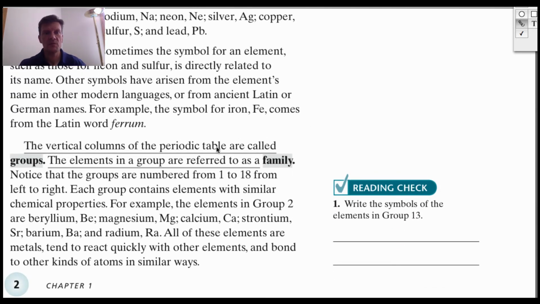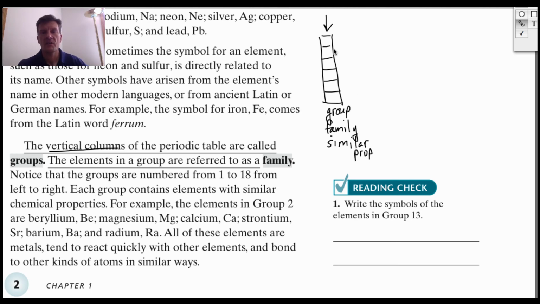On the periodic table, you need to know this, the vertical column. On a periodic table, you've got columns, and each box is representing a different element. The vertical columns are called groups. So this is a group. Or it might be called a family. So this is a group or a family. And that's because they have similar properties. I told you they're organized by properties, right? Similar properties.